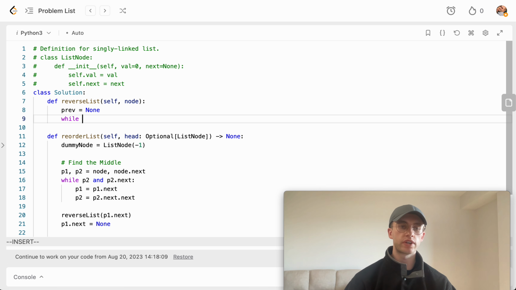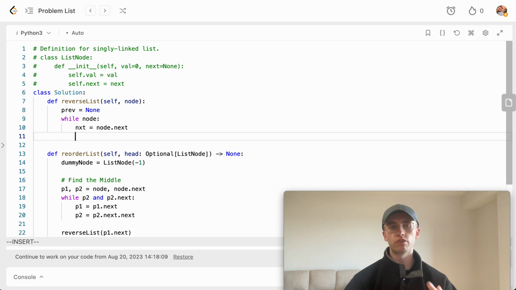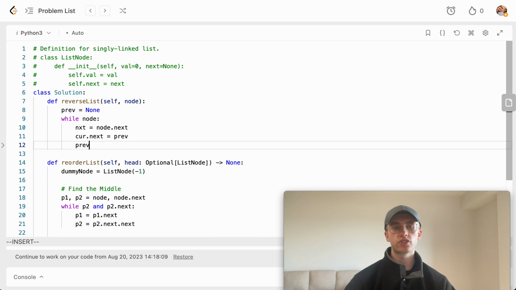We want to say, okay, while we have a node, let's keep going. We keep track of our next node, and then we reverse the direction of that arrow, so our current node.next is going to be pointing to the previous one. Then let's update these pointers so that the previous is now the current and the current is now the next.